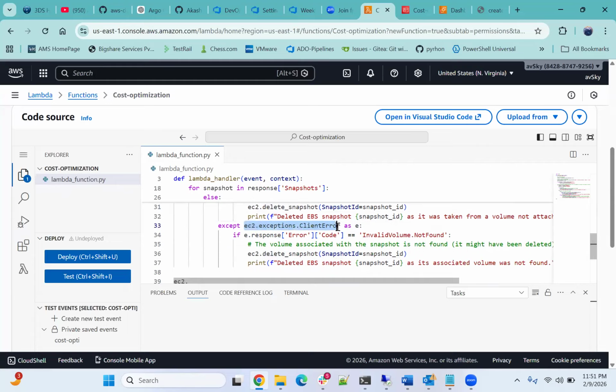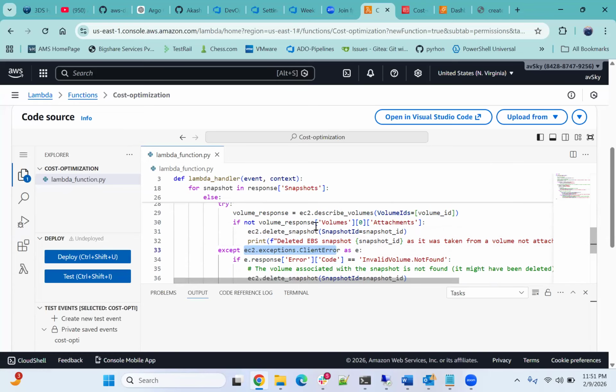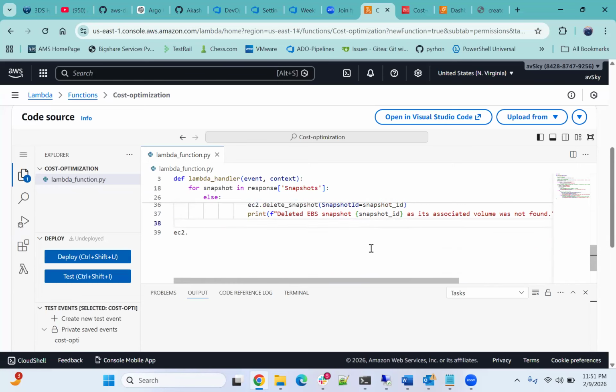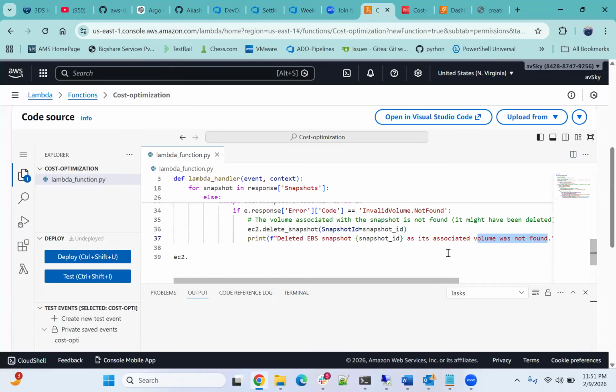Except EC2 client, if you find any error over here, like invalid volume ID, then the except will throw. It will also delete the EBS snapshot as it is associated to a volume which is not found. So if it gets a volume ID which is not available in the volume stack, then in that case it will delete the snapshot.